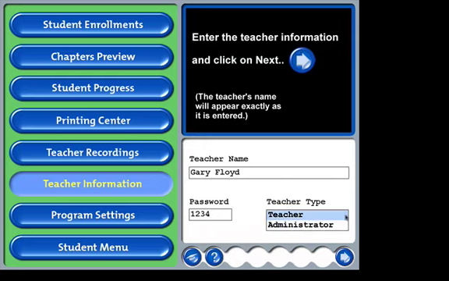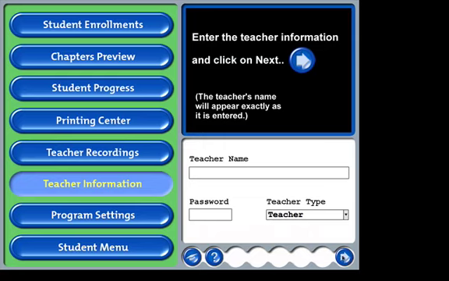You could be administrator if you needed to see if there were other teachers involved and other students. That would give you an overview, but for the time being you're the teacher, and I'm going to hit the next button. And the reason why your name disappears and your password disappears is simply that the information now has been registered into the software.